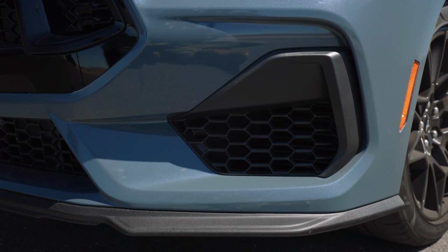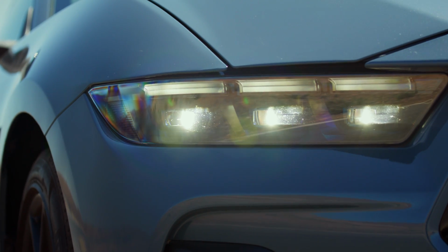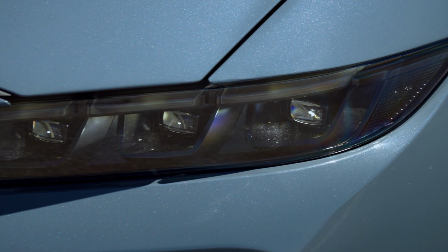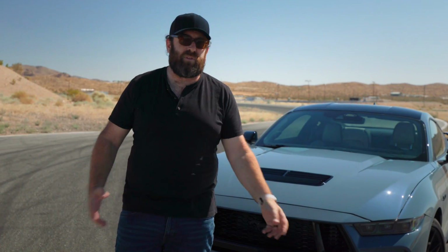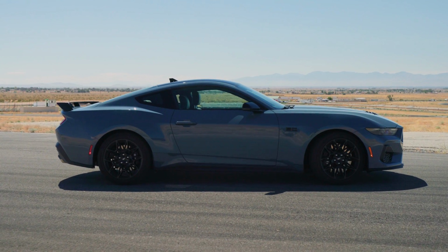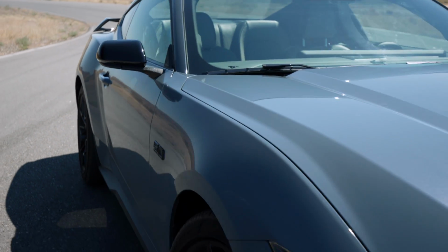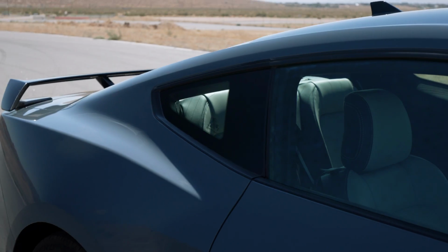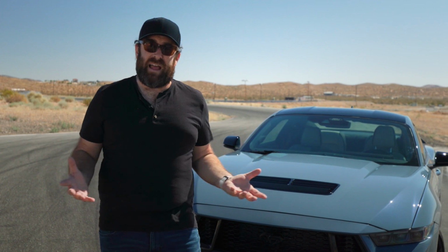I don't get it. Headlights. Mustangs have big eyes, big round eyes. And this one, they're squished, and there's 3 bulbs in them. 3 bulbs, that's like a Citroen SM or those aliens in the vending machine in Toy Story. You look at the side, hey, it looks a lot better, but it's pretty easy to make a 2-door coupe look good, especially a rear drive one. However, from the B-pillar back, this screams Chevy Camaro. It looks just like the 6th gen Camaro, but it's got a Ford badge.